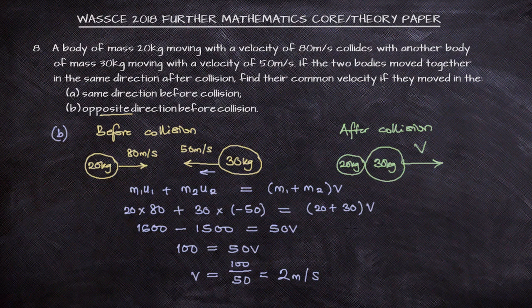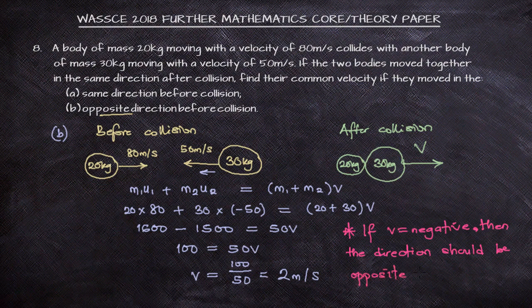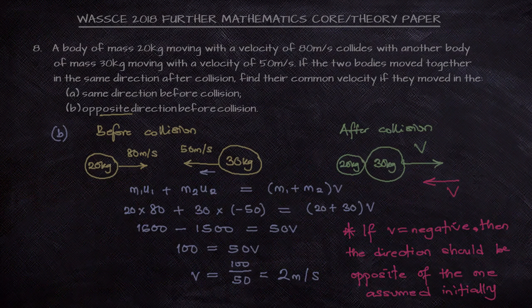What we need to note as a rule of thumb is that if the velocity we get eventually is a negative number, say v is equal to minus 2 meters per second, that is only an indication that the direction we chose for the object initially was wrong. Then we should reverse the direction. Being a vector quantity, the velocity has another direction but the same magnitude. We just need to take note of this, and in that case, this final velocity will be in the other direction, and we can tag it as v.